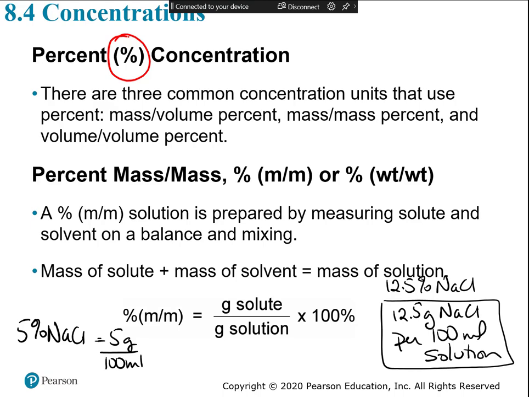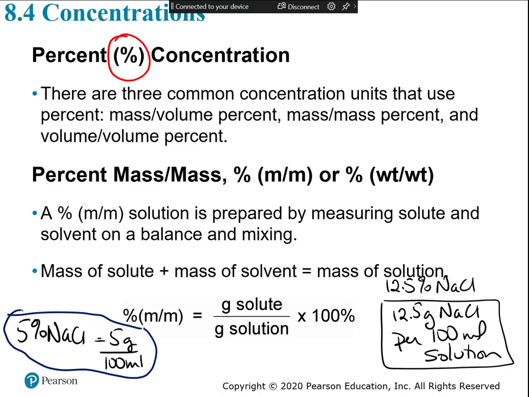So if I have a 5% sodium chloride solution, which I have written down here, 5% sodium chloride is saying 5 grams of sodium chloride per 100 mils of solution, right? So it's how much of your solute per the amount of your solution. For us, we're talking about liquid solutions, not solids, because this first one is a mass to mass ratio, where everything is a solid mixed together. But for us, most of the time, it's going to be what they call mass to volume.